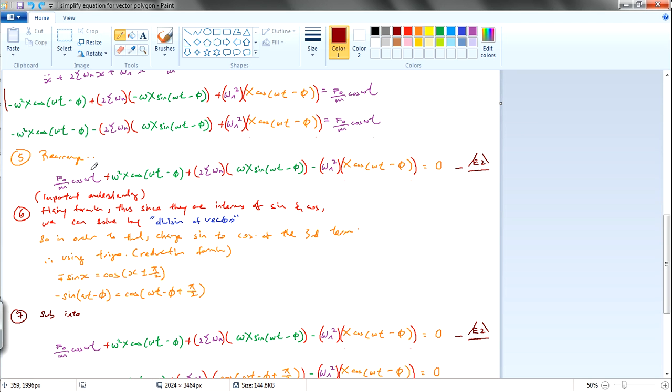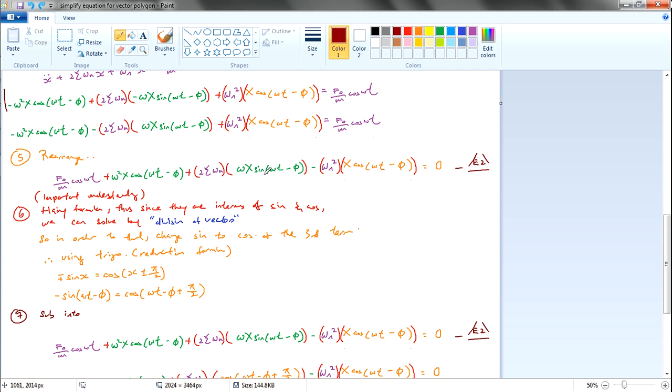Okay, so now here comes an important understanding again. This is a very hairy formula. We don't know how to solve it. This is the first time you see such a big chunk of particular integral. You don't know how you want to solve it, right? So one thing is, because there is cosine and sine, before I talk about it, we have to make sure everything is in terms of cosine.